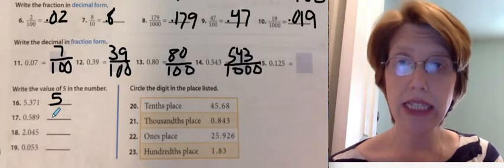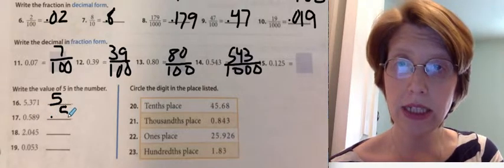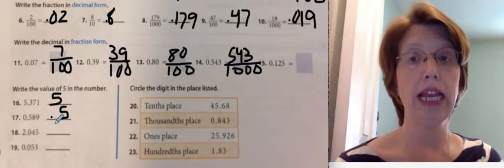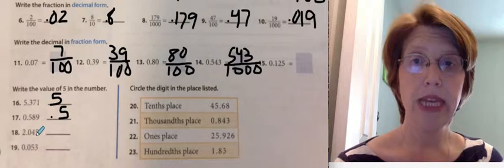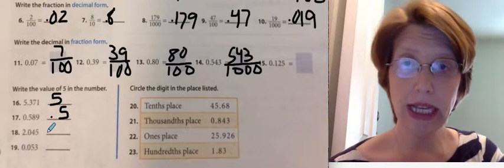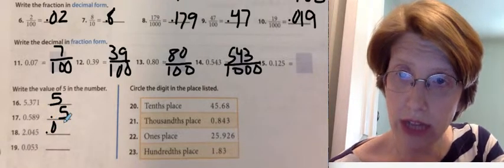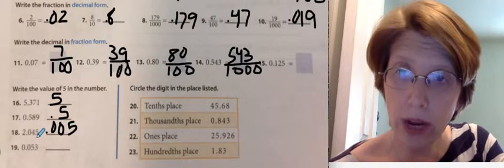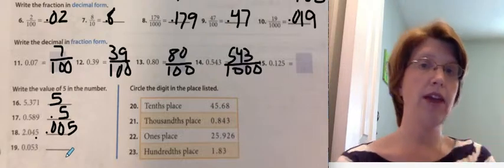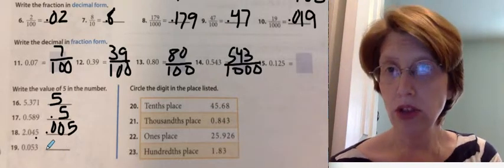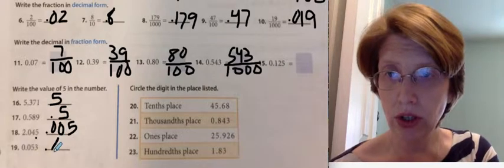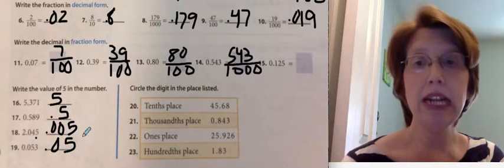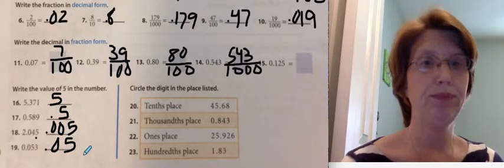This 5 is in the tenths place, so we're going to put a decimal and then write the 5 directly after it because we're showing that it is 5/10. Here it is in the thousandths place, so we are going to turn everything else in front of it into zeros and keep the 5 where it was in that number. Do you see? Everything else turned to zeros. So the same thing here. I'm going to turn, that's already a 0, and I'm going to keep that 5 there to show that it's in the hundredths place. That's it.